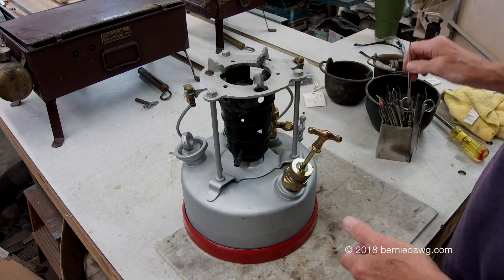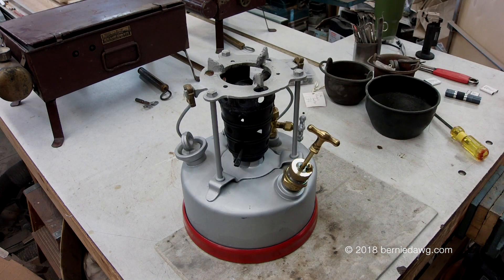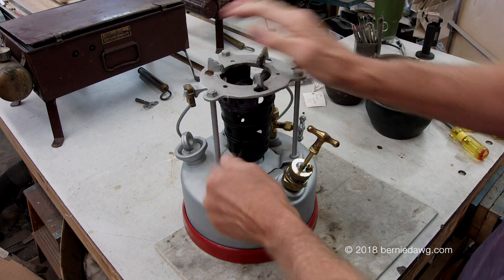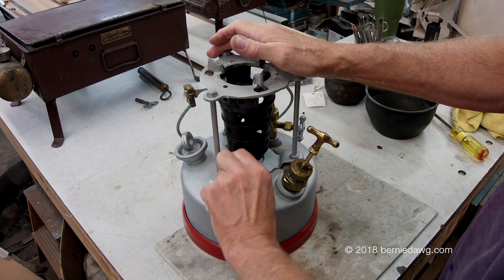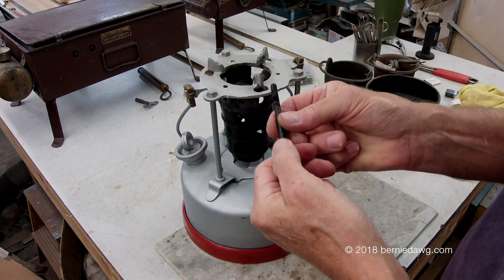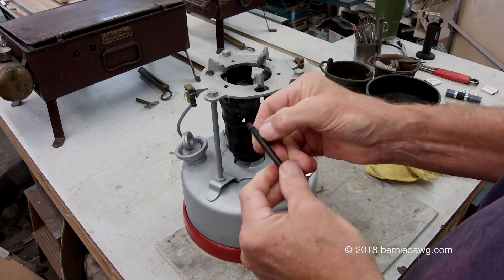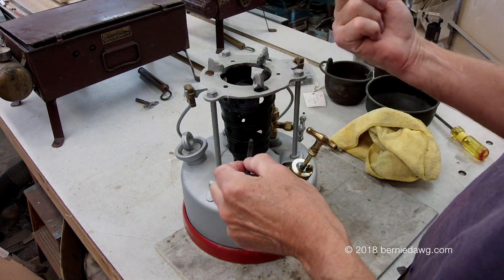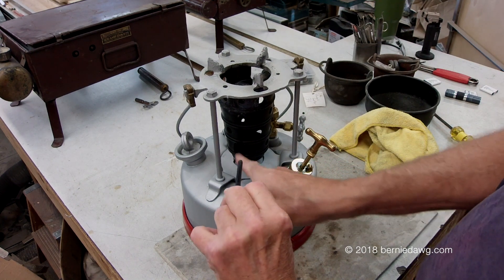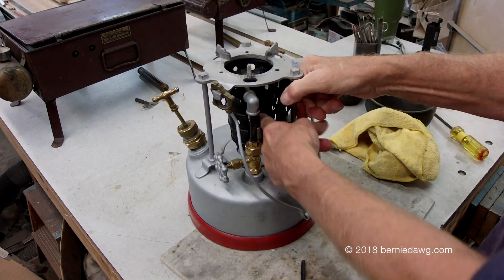These little dental tools can be really useful for working tips and pip cups. Now the way this thing works — there's this little rod right here. This rod is what has the jet in it, and the jet is really tiny — a little tiny itty-bitty hole right there. That jet squirts the fuel up. Originally you would turn this and it would squirt fuel to fill up this cup at the base right in here.